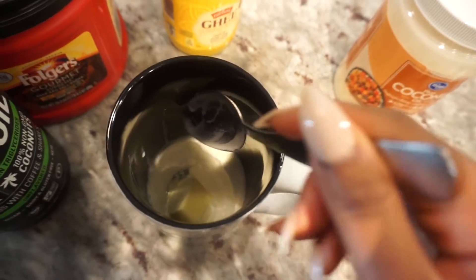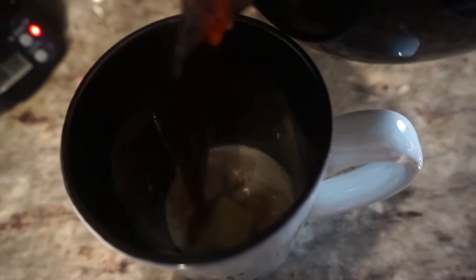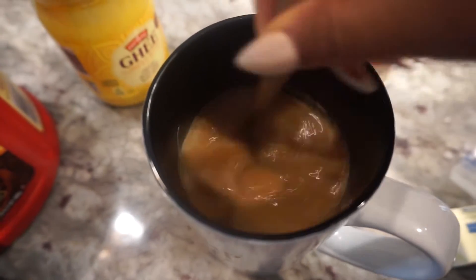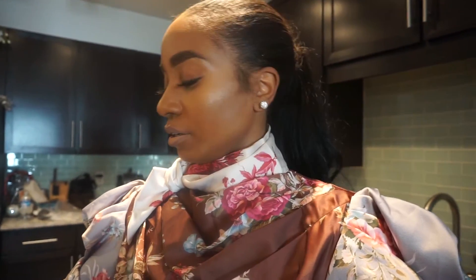A lot of people blend their coffee, but I don't have time to do that so I just take it as it comes. The butter will come out as I pour it all in. You kind of have to drink it fast or you'll notice all the oil coming to the top. I don't really care about coffee being super tasty — I'm a black coffee drinker, so I don't mind. Adding the butter and heavy whipping cream is almost like a treat to me since I don't even normally use cream.